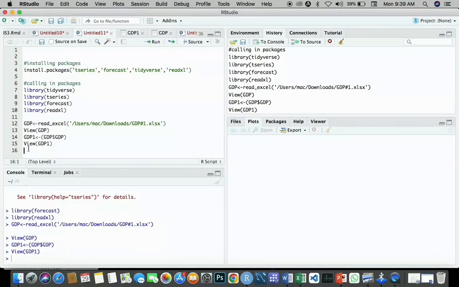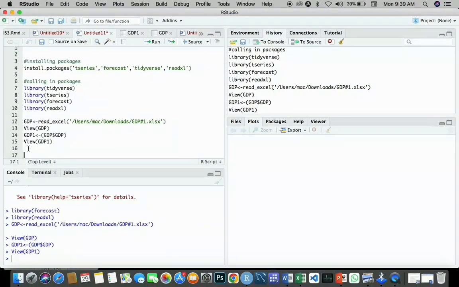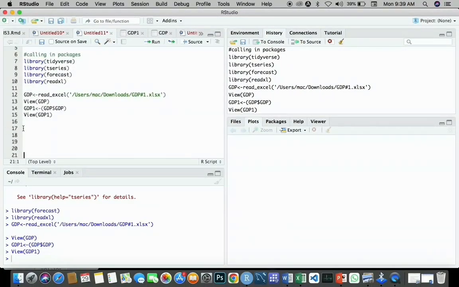But normally you can see that some data sets come and you don't know the type of data. Sometimes we have data frames, we have time series data and all that. So you can try to look at the data. Is this data really a time series data? Because if it's not a time series data and you are doing time series analysis, it means you cannot get what you want. So sometimes we have to convert the data to a time series data, if the data is not a time series data.